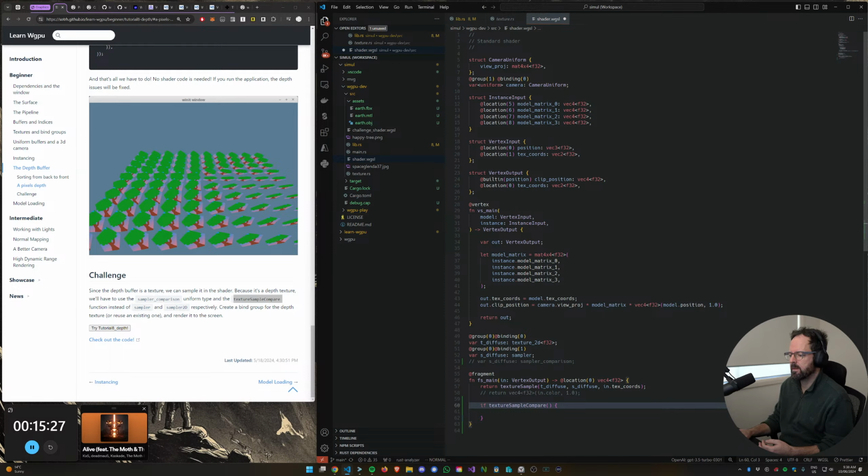Don't we already have a texture and we just want to write it out? So T diffuse is like a texture diffuse, sampler diffuse.